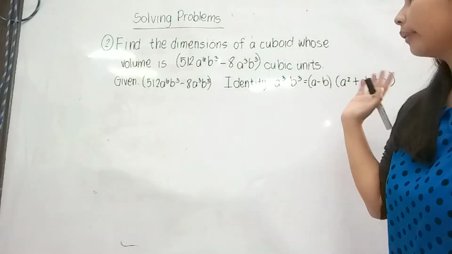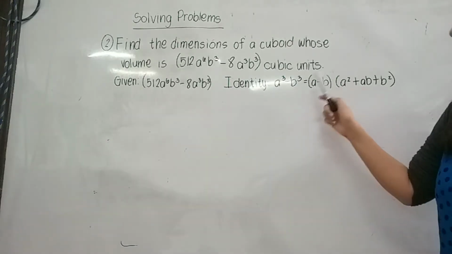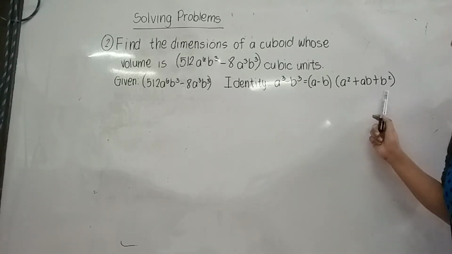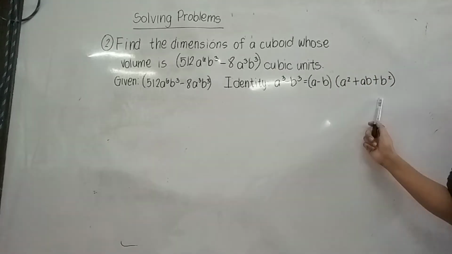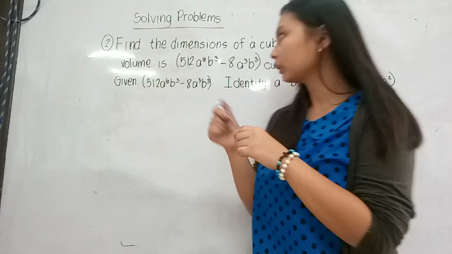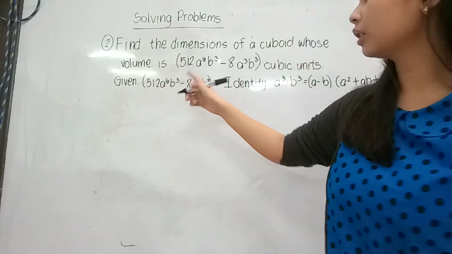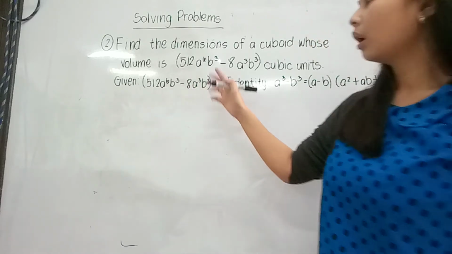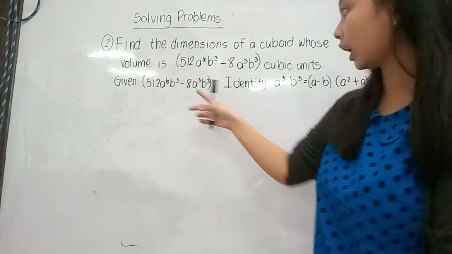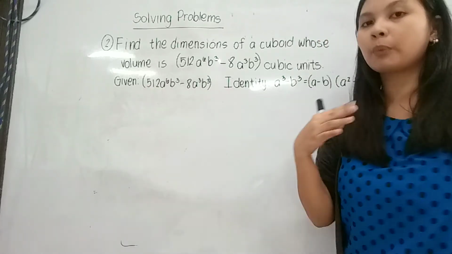So, ang gagamitin nating identity for this given is a cube minus b cube, and then, it should be a minus b times a squared plus ab plus b squared po. So, ito dapat yung kalalabasan ng ating solution mamaya. Ito yung magiging sagot dapat. Ganyan yung form. So, let's begin. So, we have 512 a raised to 6b cubed minus 8a cubed b cubed. So, obviously, hindi nyo sila pwedeng ma-cube root lahat. So, si 8 lang ang pwede, pati yung mga a raised to 3 lang. Pero si 512 po ay hindi po siya pwedeng ma-cube root.